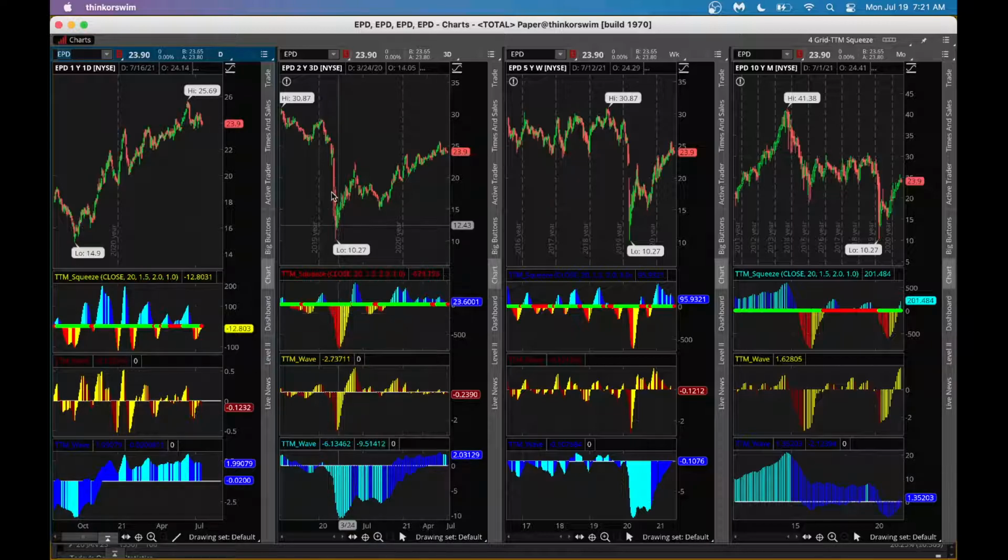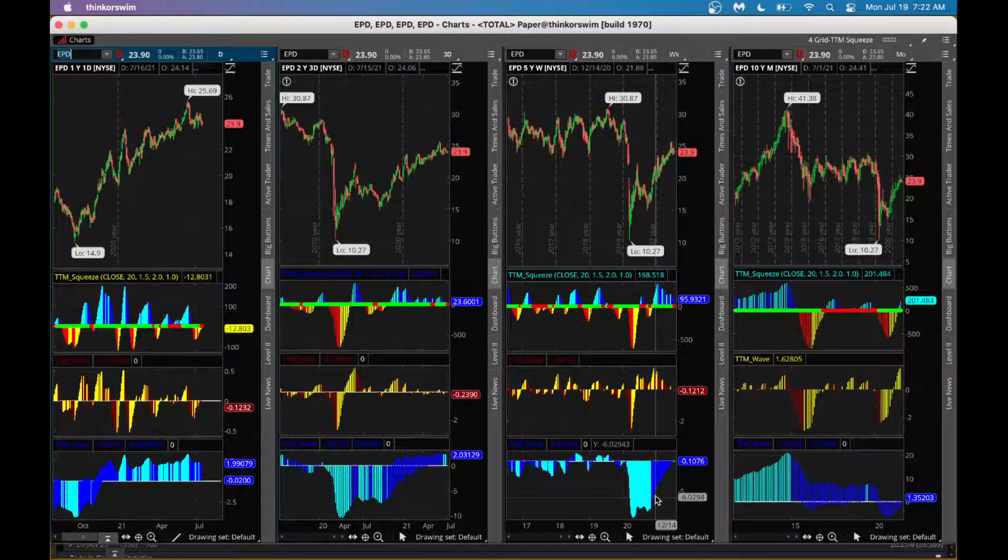And also as you scan through here, we got a dot, or a squeeze about to be formed, in a 2 day, 3 year chart. And as you scan through here, TTM, the shorter term A wave is barely above zero, and the longer term C wave is squarely above zero. That's a positive indication. Looks like we got a squeeze forming in a weekly chart, and the shorter term wave is above zero. Longer term A wave is trying to get above zero.